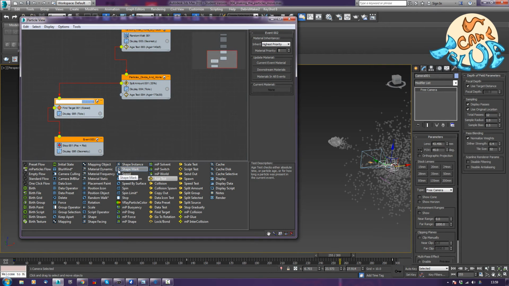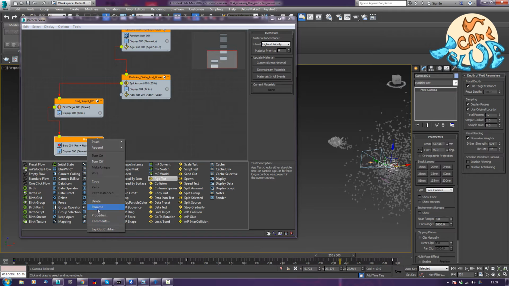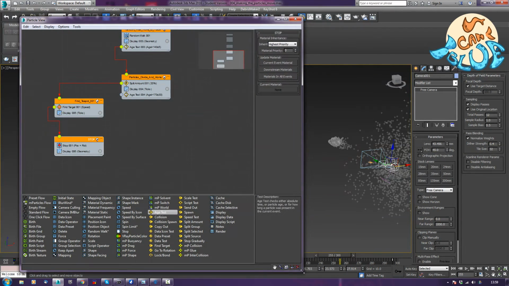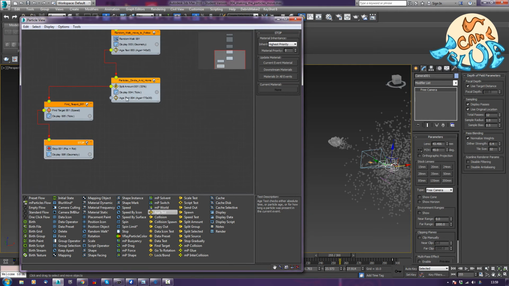This is going to be find teapot 001, and this is going to be stop. Okay, so find teapot, stop. Bring that down a bit there. So age test 170 plus 3.